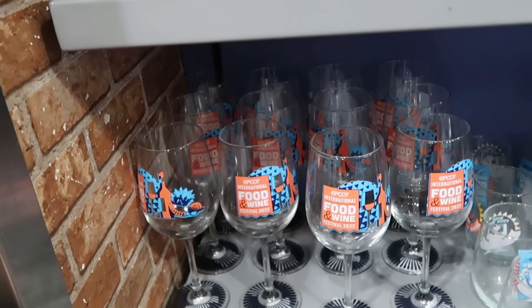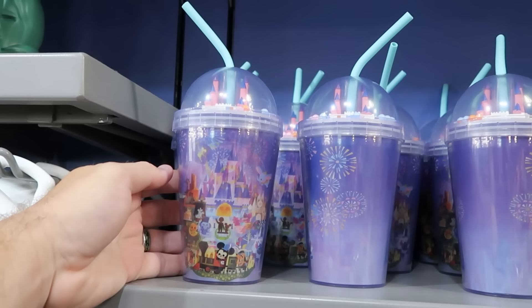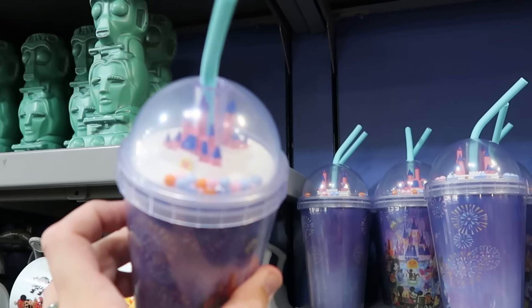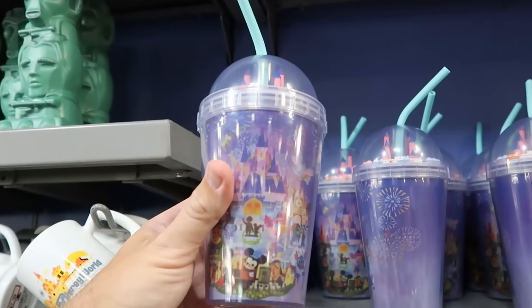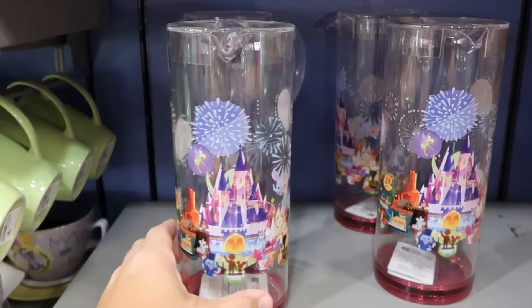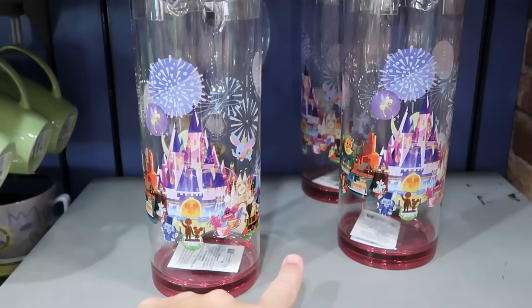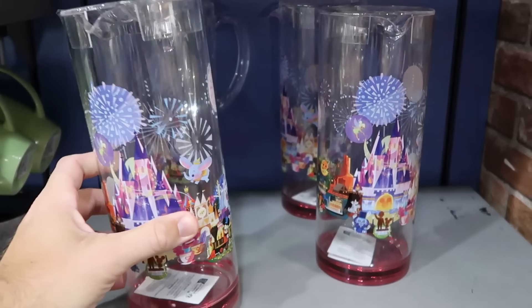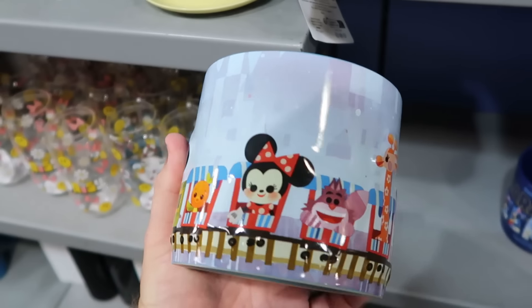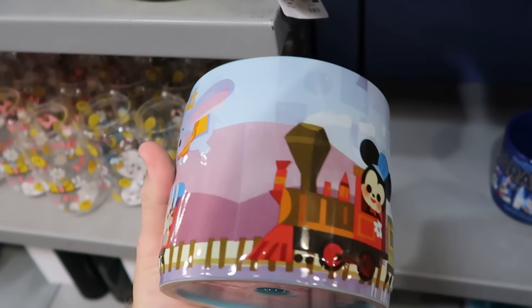Still lots of merchandise from last year's Food and Wine Festival. They also have Disney Parks Joey Chow plastic cups with a dome top and balls rolling around — Cinderella Castle with a silicone straw — $10 from $28. Plastic pitchers with Cinderella Castle, the Half Box Ghost, and the original Florida Orange Bird — $12.99 from $30. Underneath are ceramic plant holders with a whole train featuring Stitch, Minnie Mouse, all the characters, and Dumbo the Flying Elephant on the back side — $8 from $30.